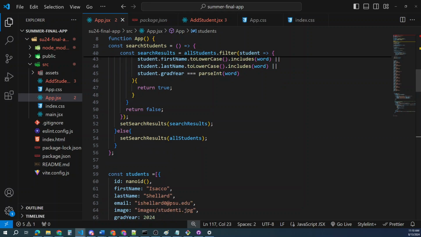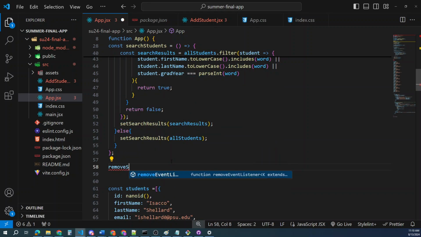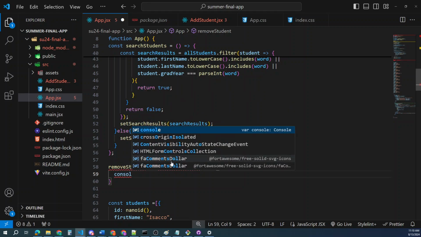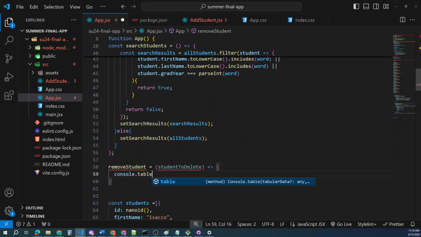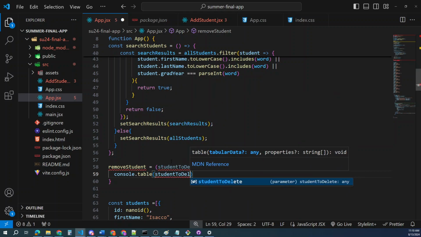So now we're going to create a function, and we'll call it removeStudent, and we're going to pass in studentToDelete, arrow function, and then we're just going to do a console.table studentToDelete, just to make sure this works properly.